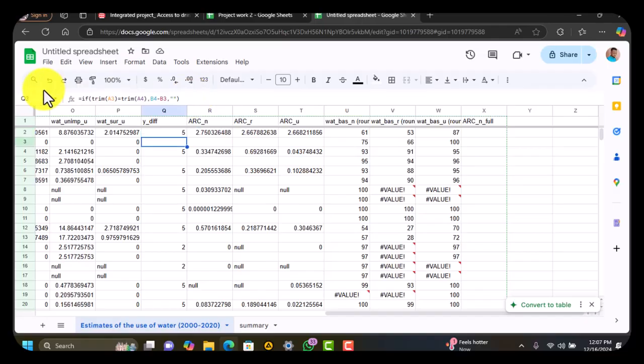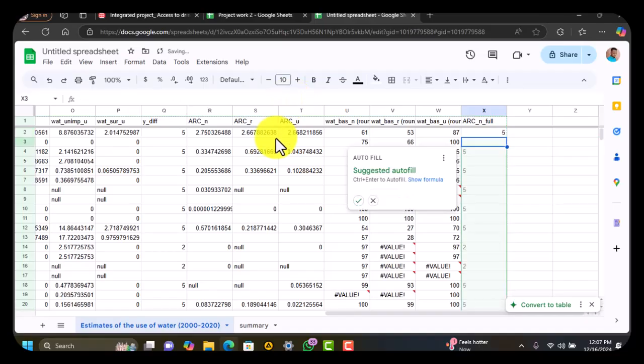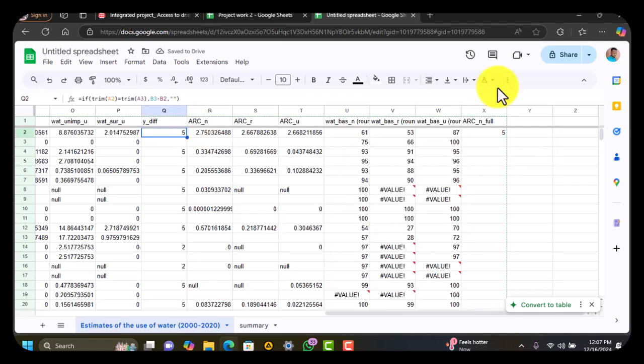I didn't just click on the cell and copy. I make sure I edit it and then copy. Other than that, if you select the cell and copy, this thing too will change. The A, B, whatever will change accordingly. But I just want the same text, so I paste it here. It will give me the same answer in this cell. Okay, but that is not what I want.